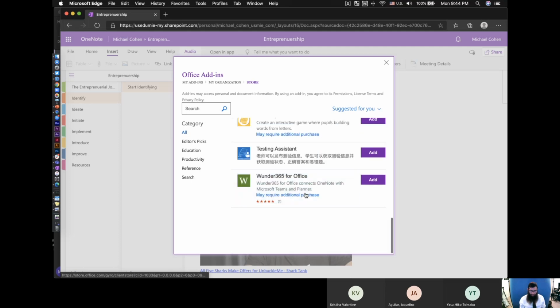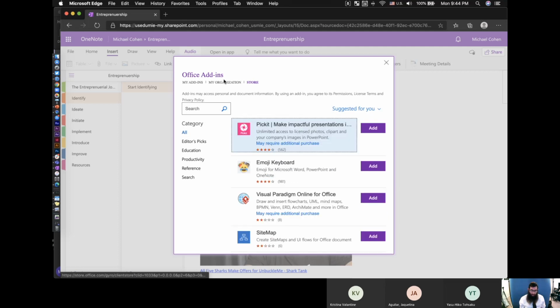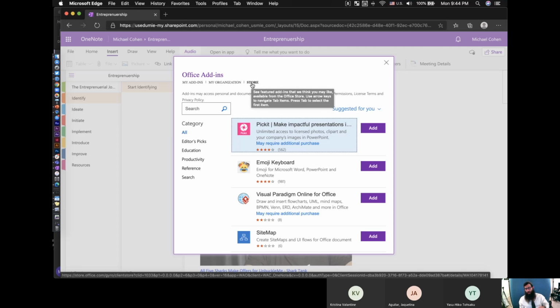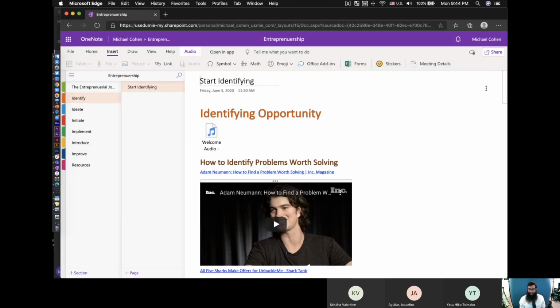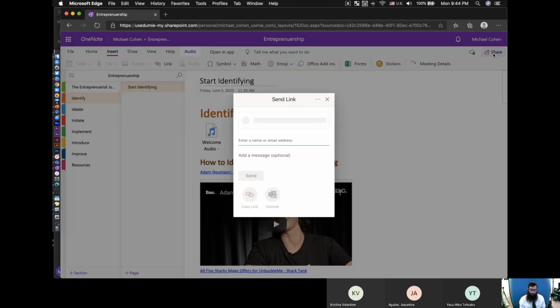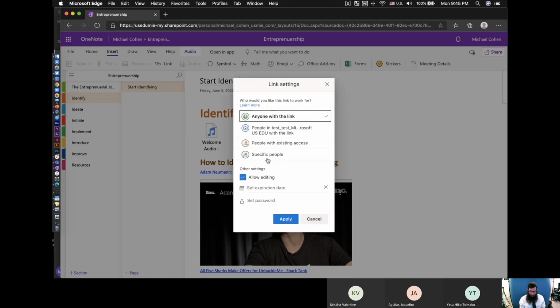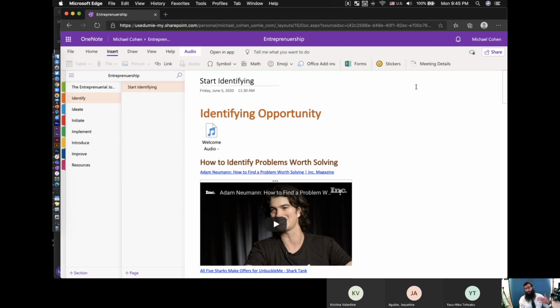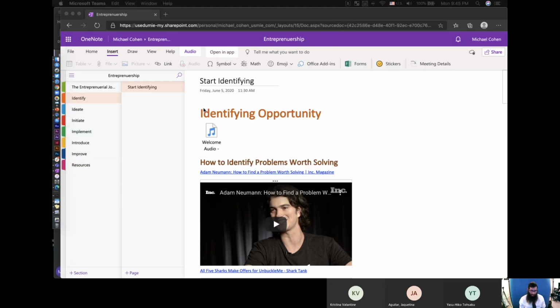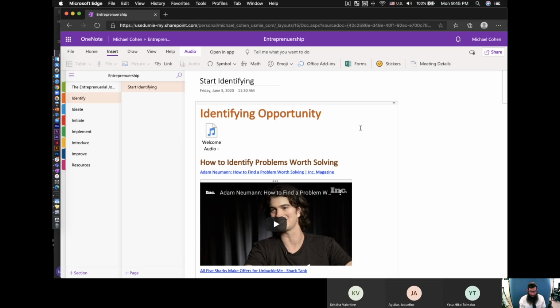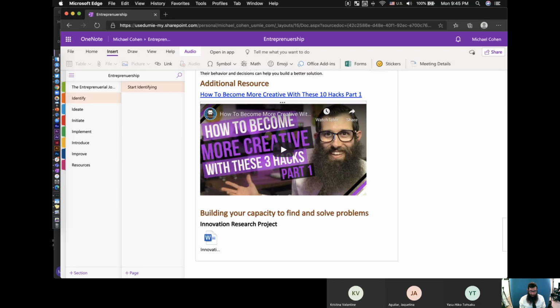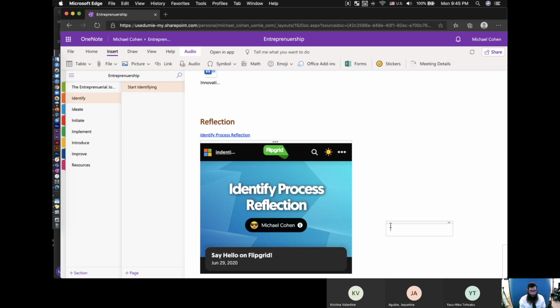But you basically can take a look at those, and you can also go to the Microsoft Store to see many as well. But you should know that that's possible with the web version. And then, once again, same thing, that link setting, but you should know when sharing things, similar to a Google Doc. So it's nothing too crazy as far as that sharing process. One of the things that I think is nice about the web interface.